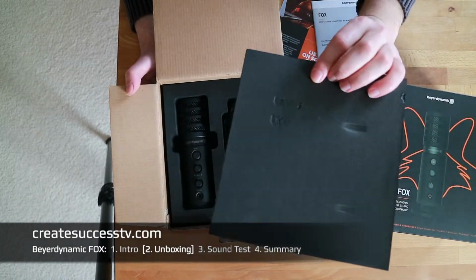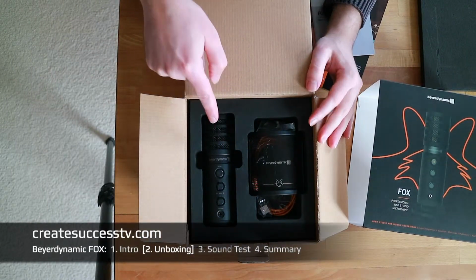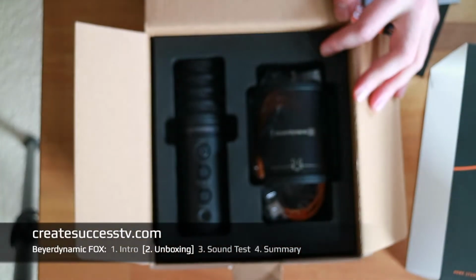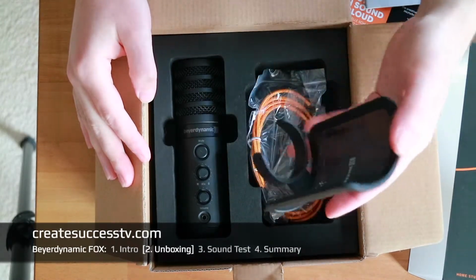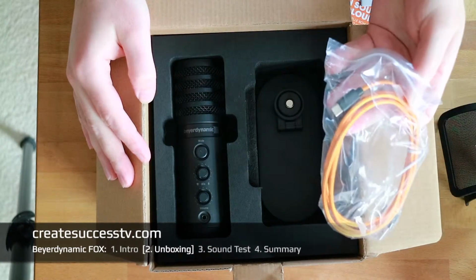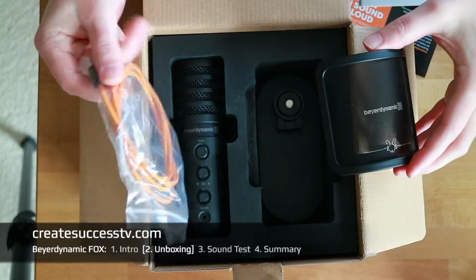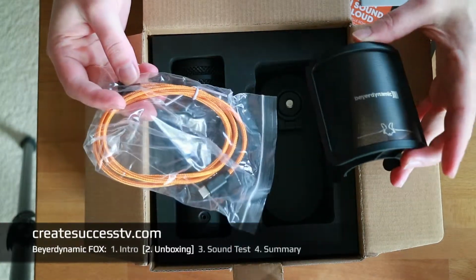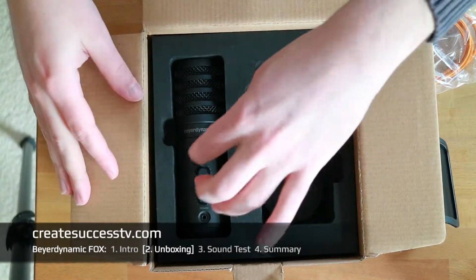They decided to market this as Fox microphone, and from what I can see, it's really nice build quality. So let's zoom in a little bit here so you get a close-up shot of this USB microphone. It comes with these nice accessories, and I also love the way they designed this cable. It seems to be a theme with a lot of manufacturers that they put an emphasis also on how stuff looks, because it's just pleasing to the eye, you know, if everything is like quality materials and color coded.